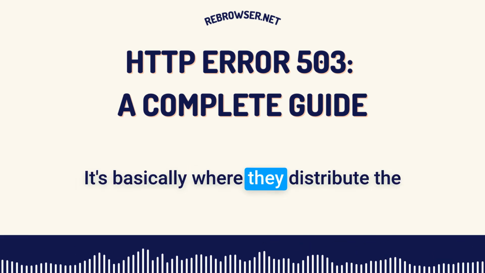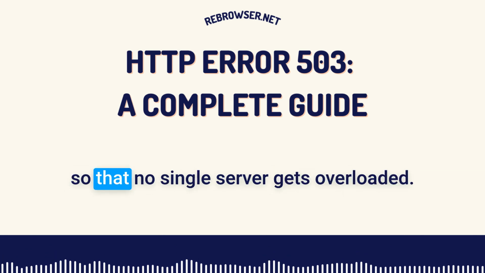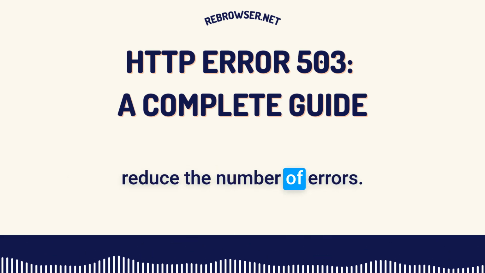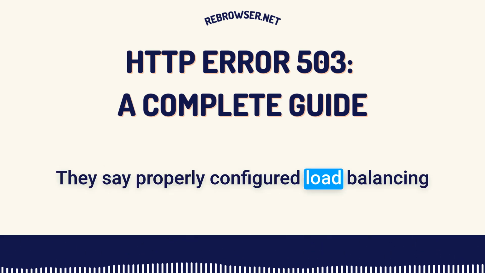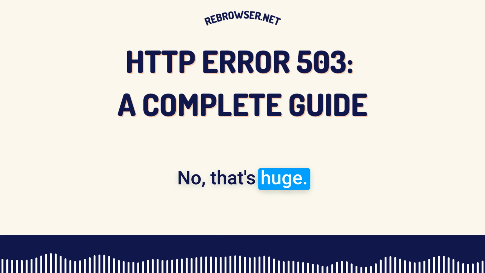It's basically where they distribute the incoming traffic across multiple servers so that no single server gets overloaded. Right. And they said it can really reduce the number of errors. Yeah, they say properly configured load balancing can cut down server errors by like 70%. No, that's huge. It is.